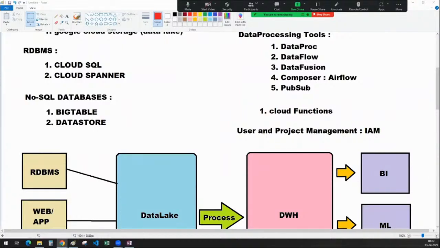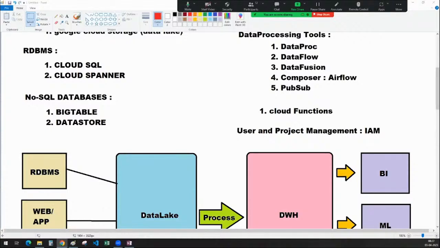So there will be a comparison, guys. Someone is asking about AWS versus GCP. Whenever I cover one service in GCP, I will also tell you what the same service is called in AWS as well as Azure. So you will have some knowledge of the names of each and everything.